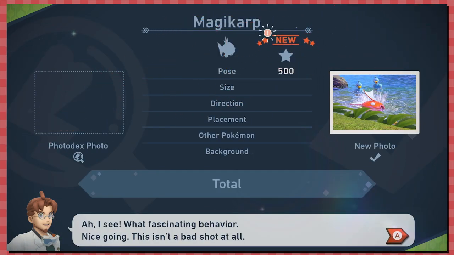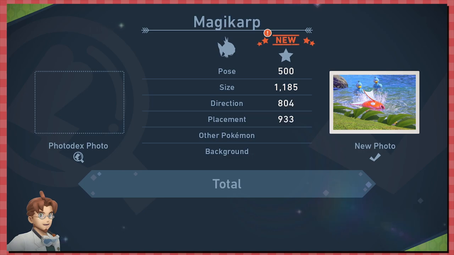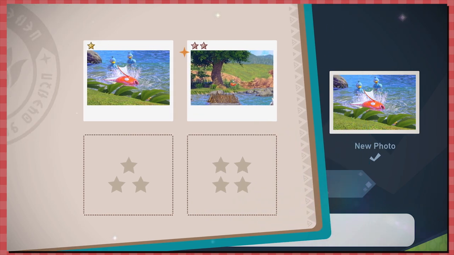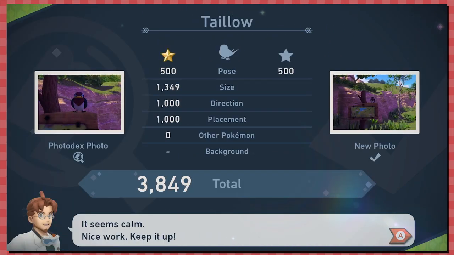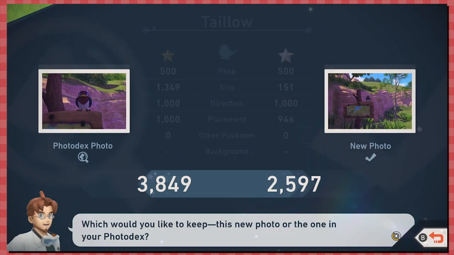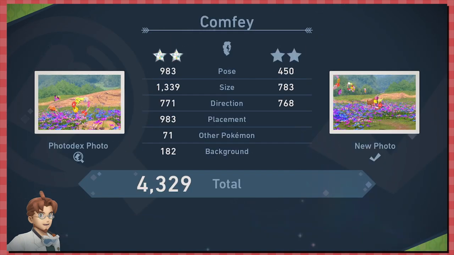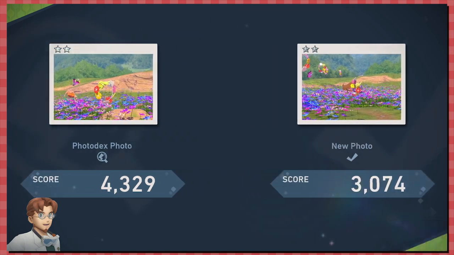Oh my God, fascinating behavior. It's going to get eaten. Be murdered. Yeah, the carp. The carp, Lindsay. Taillow, this is god-awful. So there are two more things you can do with the carp somehow. Yeah. It might be later on when I get different things.